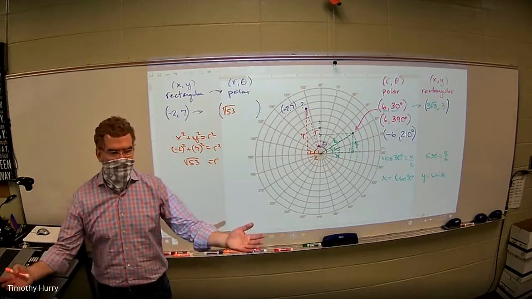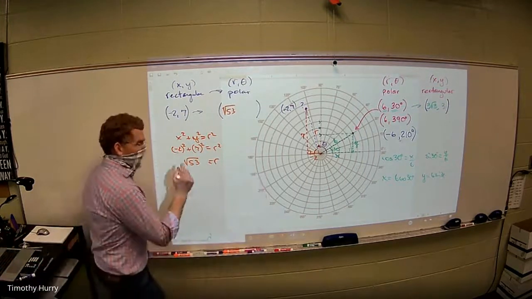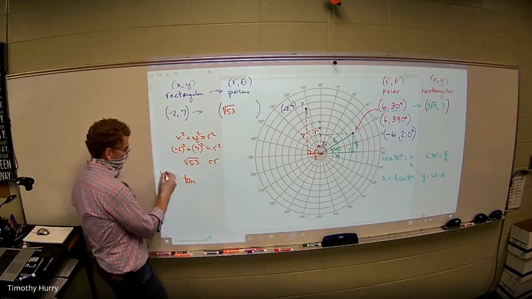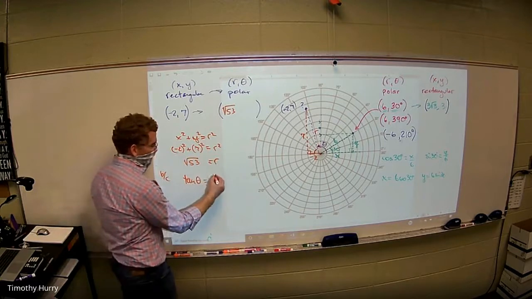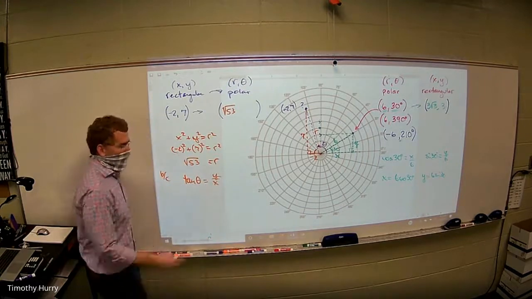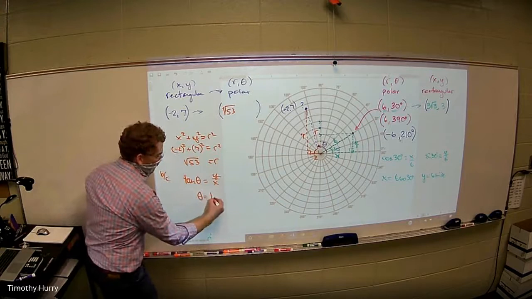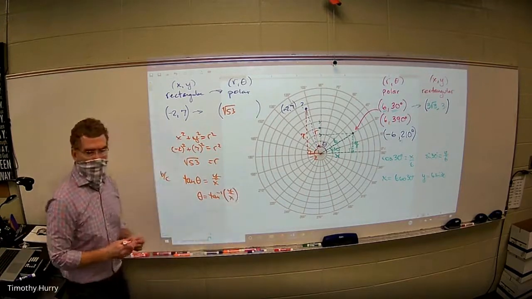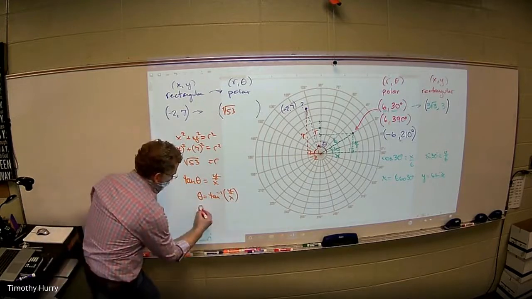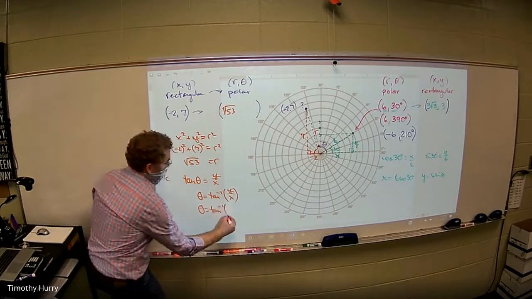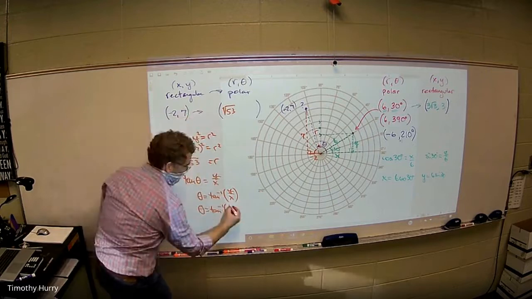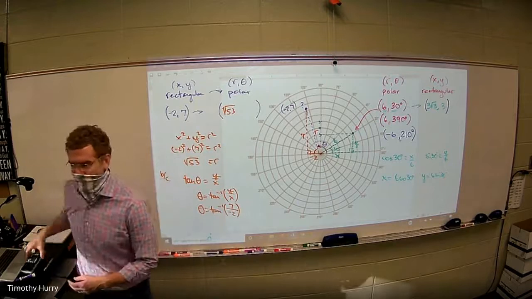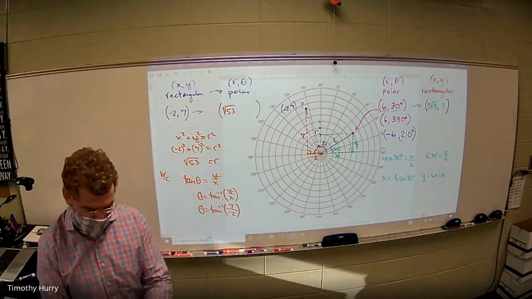Inverse tangent. So why don't we go with inverse tangent? But here's one thing you've got to be careful about with inverse tangent. Remember, because tangent theta is y over x, I can find my angle by doing the inverse tan of the y over the x. So I'm just going to come in here, but tell me why I'm wrong here. Inverse tan of the y, the 7, over the x, the -2, and look what my calculator spits out. And now I want you to tell me why this is messed up.